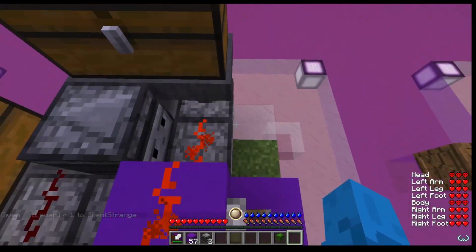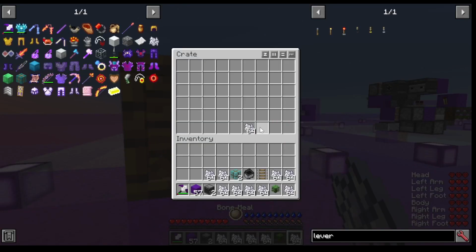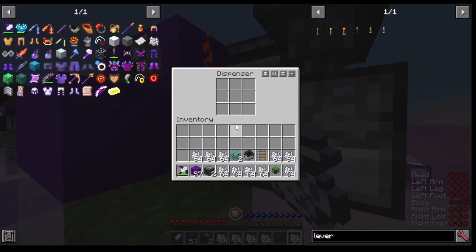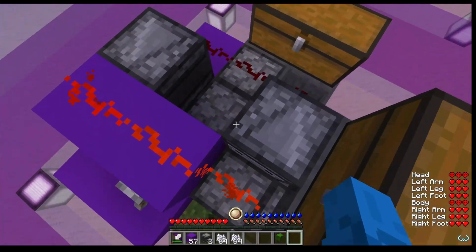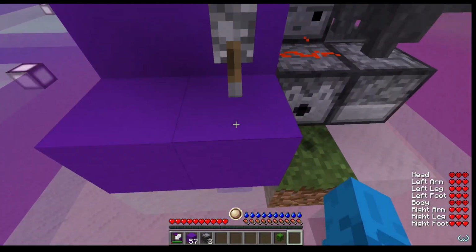Now we can fill these with bone meal. So we can take some of the bone meal and we can fill them up. For now, I'll just put it into the dispenser and this dispenser. You can fill these chests up so it can keep going.